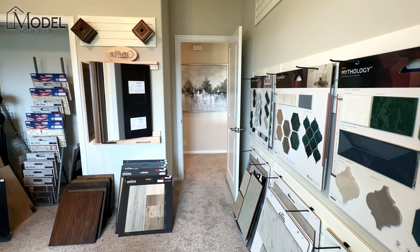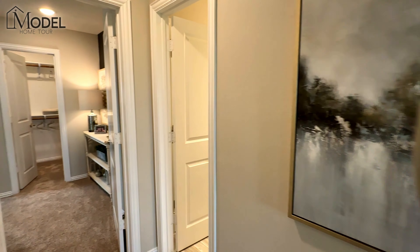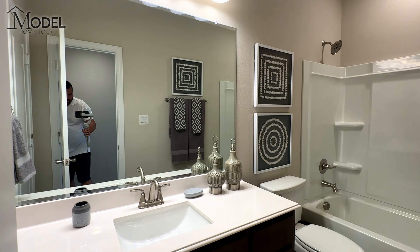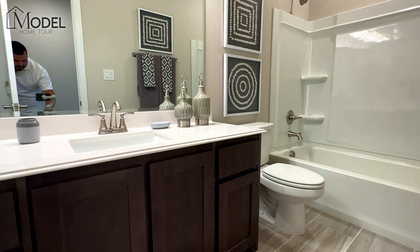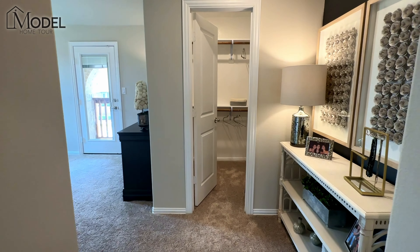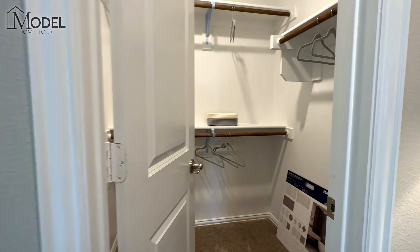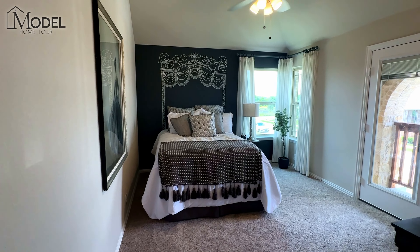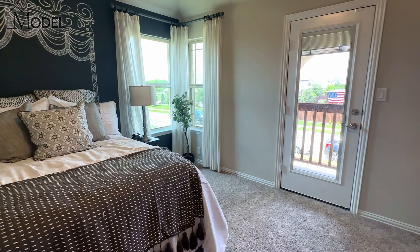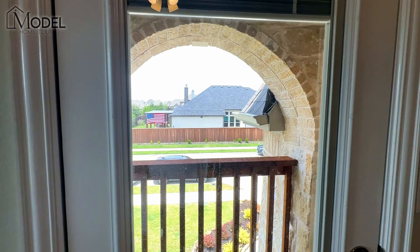Let's take a better walk through here and take a look at our island. Nice, large, oversized island with granite countertops and stainless steel appliances, everything built in with the microwave oven. We've got our corner pantry and gas cooktop. You've got a nice large round table here, so plenty of seating at the island and a nice little service area. Lots of windows bringing in plenty of natural light.